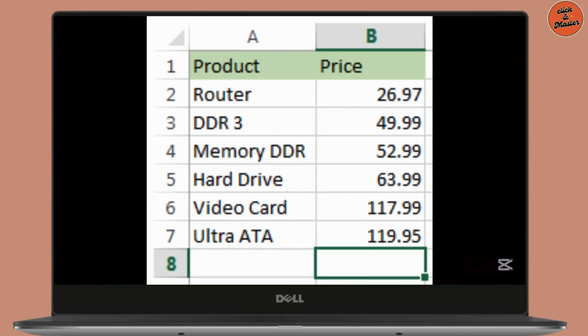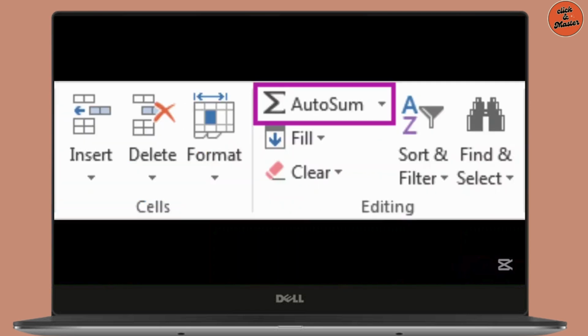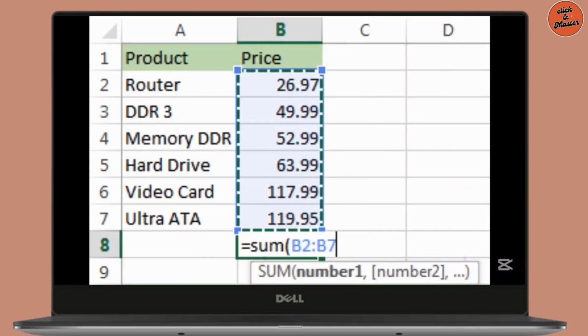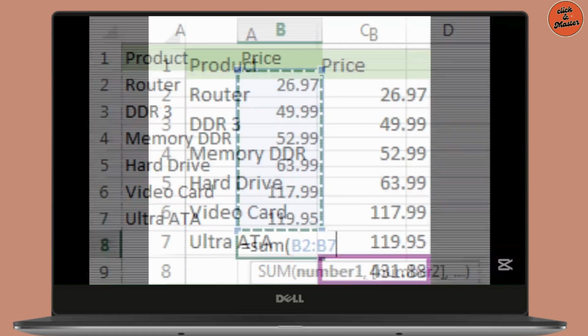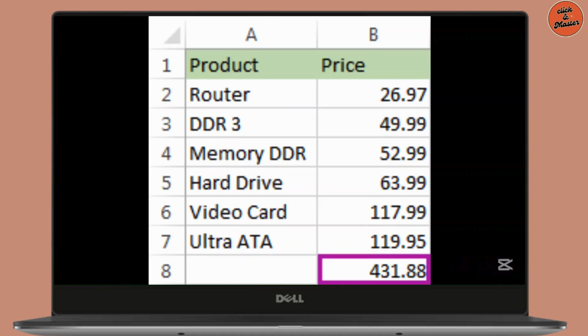But if you want to enter the sum value in the column, click on the empty cell. At the top in the formula section, go to auto sum. Now after that you simply need to select the column for which you want the totaling column. Write the value like here, equals SUM(B2:B7). Hit the enter key and at the bottom you can simply see the total.